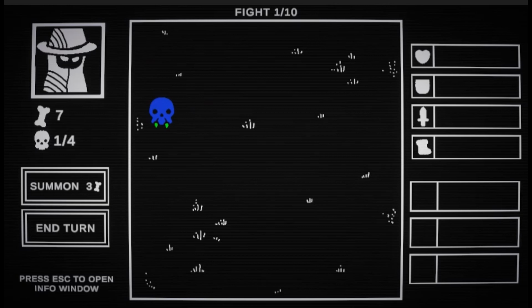Ba-doom. We now summoned a little cute little skull, and he's got fangs. Look at the little fangs. Oh, I love that. So cute. But be warned. Summoning minions costs you bones. We only have a certain amount to use per turn.